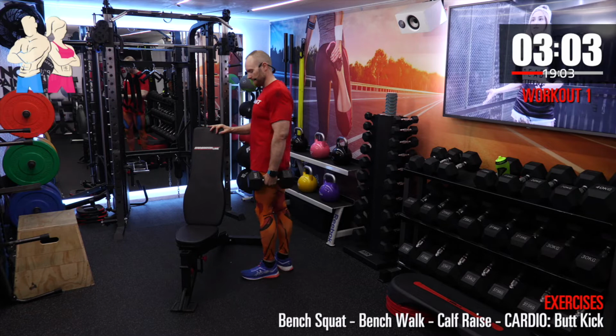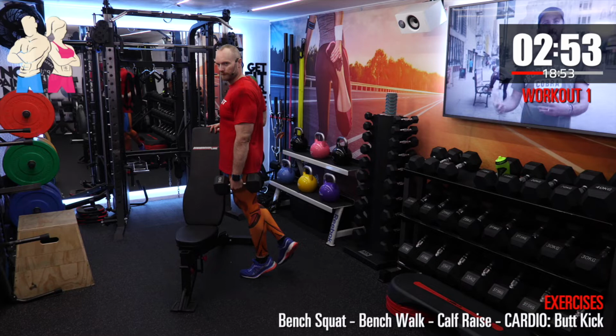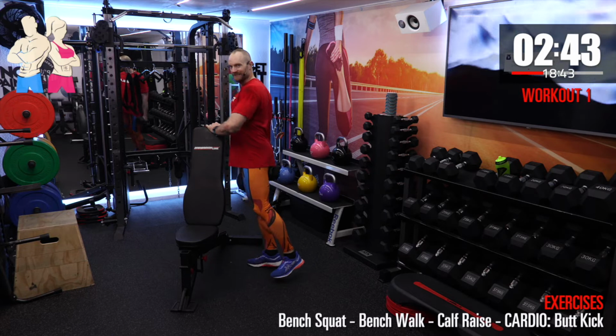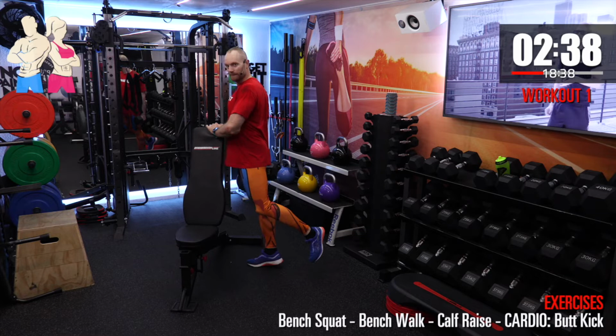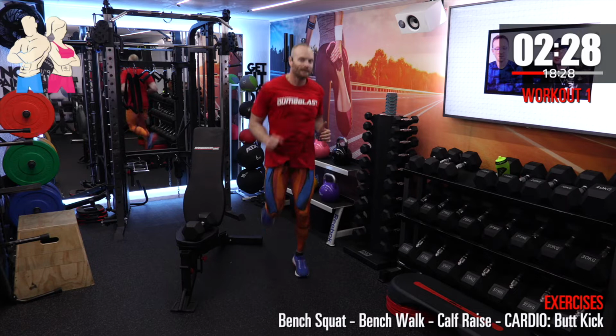Two, one. Stretch your leg out, up on the toe, down. Two, three, four, five, six, seven. All the way out on the tip. Eight. Change your side. One, two, three, four, five, six, seven, eight. Butt kick.